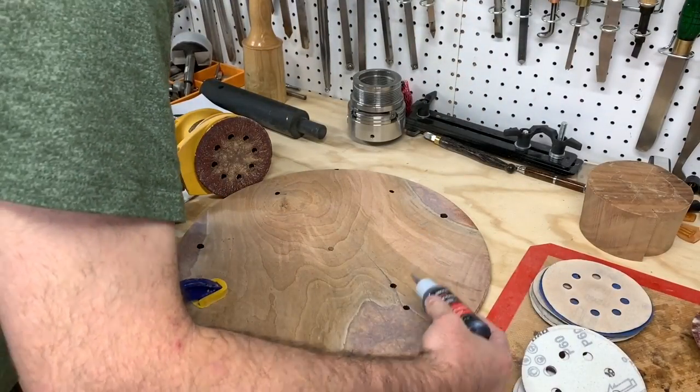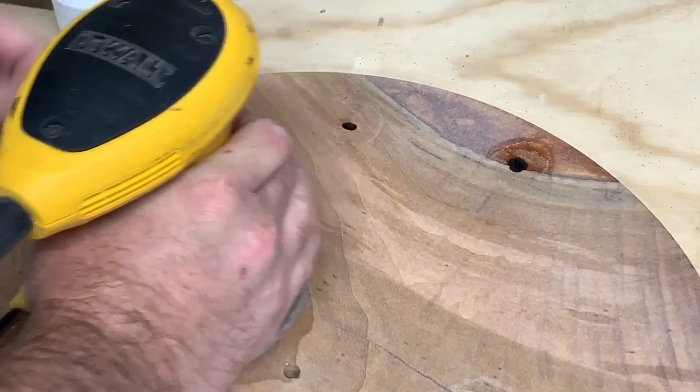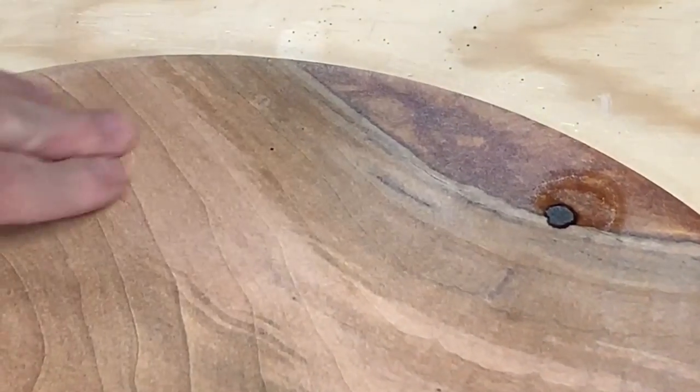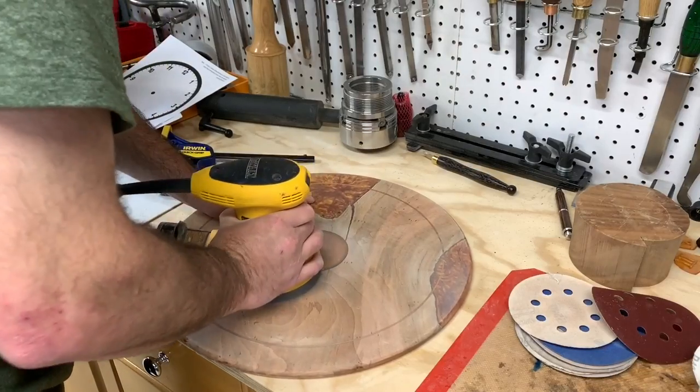I did notice a couple of small holes appeared after the second turning, so I used some black Starbond super glue and filled those holes. Used some accelerator on it real quick and then sanded it down. Worked like a charm.